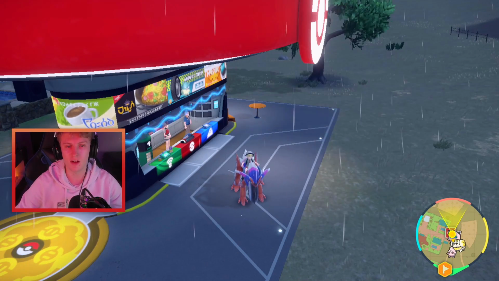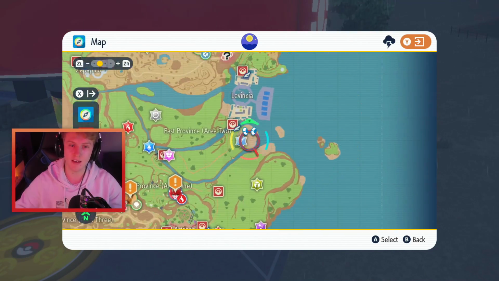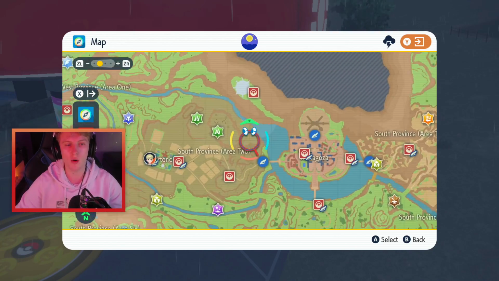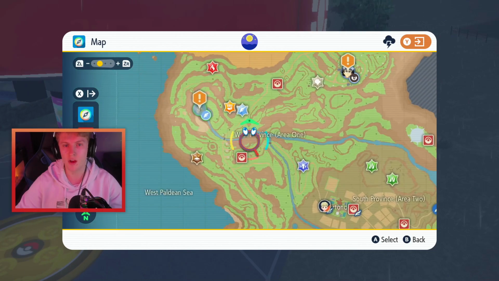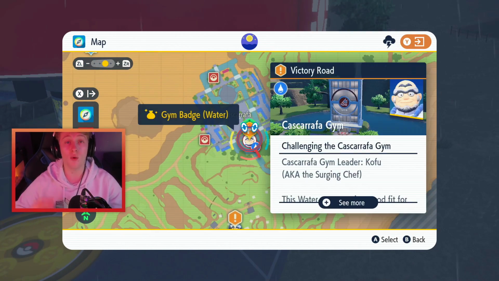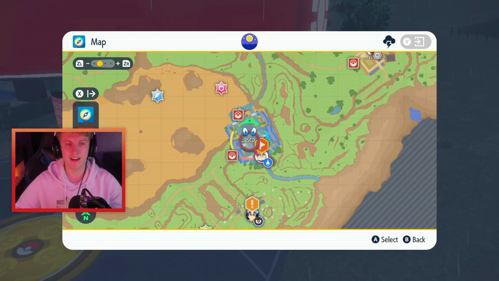In the last episode, we took on the third gym leader of this game, the Electric-type gym leader, Iona in Levincia. In this episode, we're going to make our way all the way from Cortondo? Yeah, that's the name of this town. All the way up to Casarrafa to take on the fourth gym leader of this game, the Water-type gym leader, Kofu. It's recommended you take this on fourth, just judging based on level scaling.